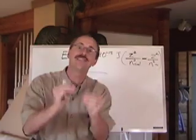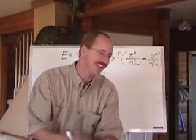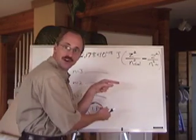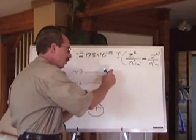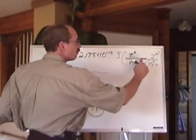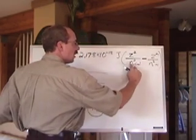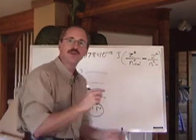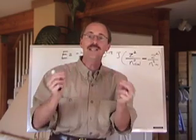Negative times negative equals positive, because it requires energy to go from n equals 1 to n equals 3. But in the reverse, if the electron wanted to go from n equals 3 to n equals 1, then you would put the 1 here, the 3 here. Now it's going to be positive, now the number's negative, which means energy is released. So beautiful!